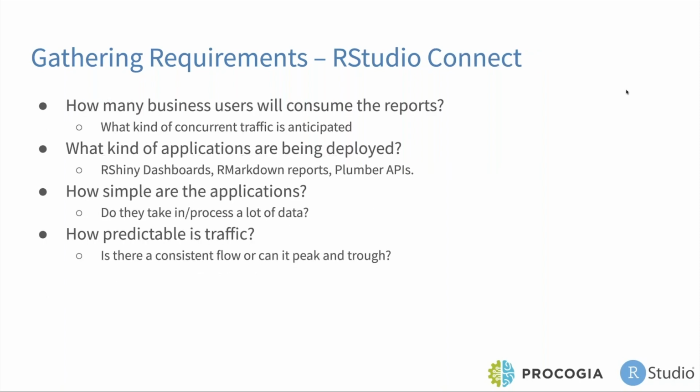We do a similar thing for Connect, but of course, this is a business-facing application. So the kind of things we're interested in here: how many people are going to be consuming the reports? How broadly within the organization are we going to disseminate these reports? Who's going to have access to it? What kind of reports do we envisage we're going to be utilizing on Connect?